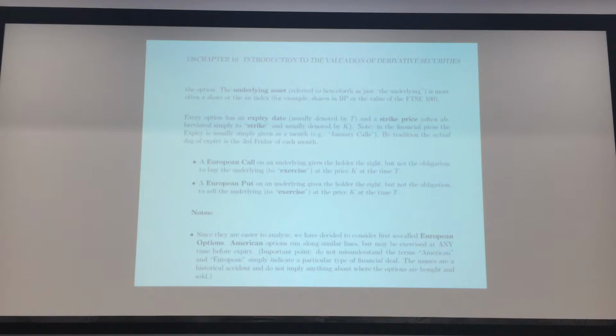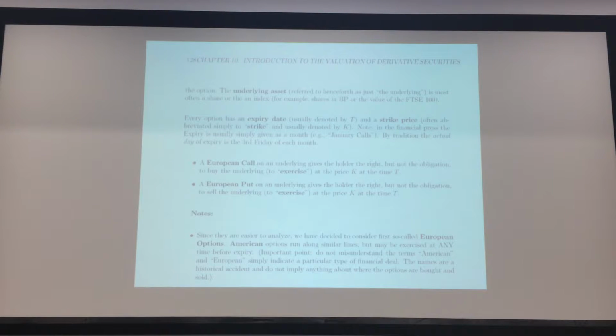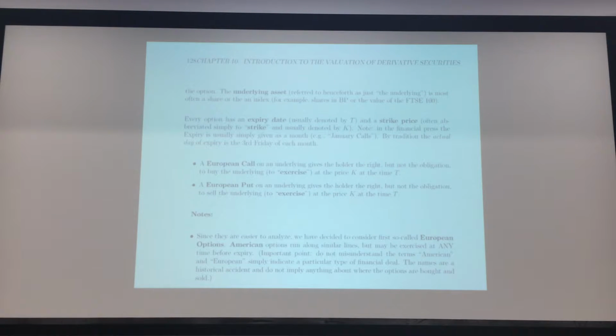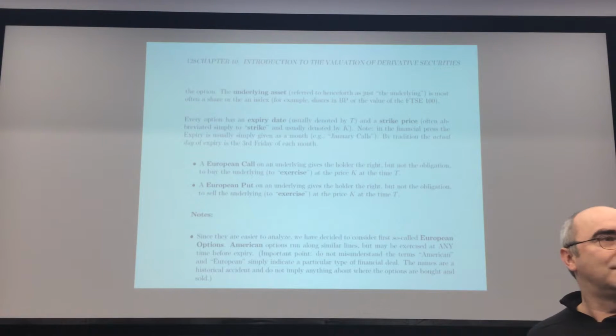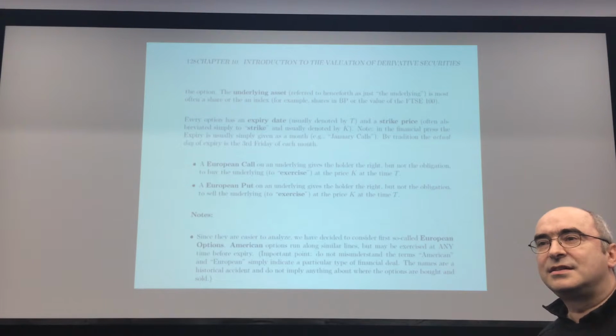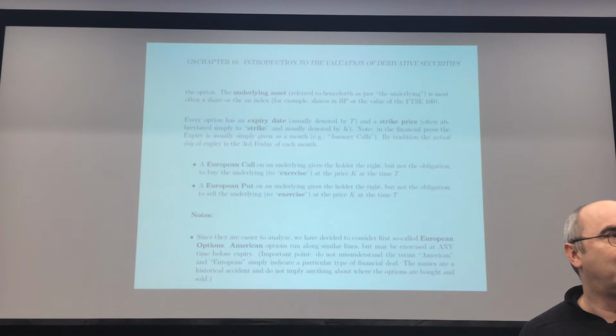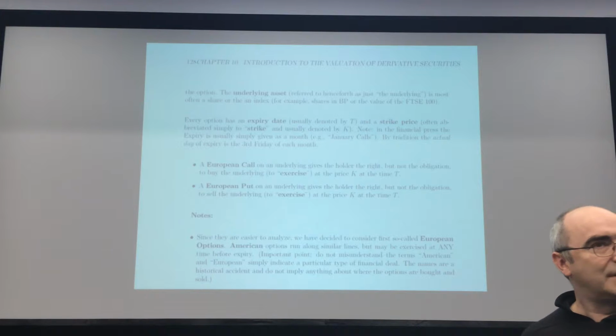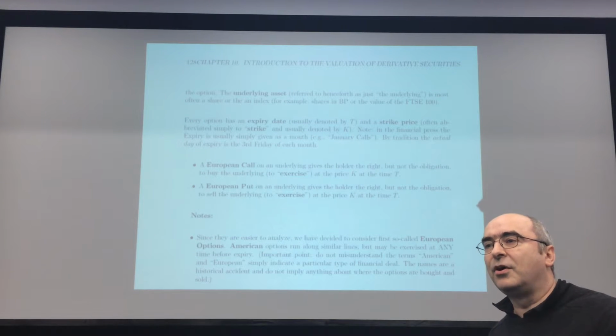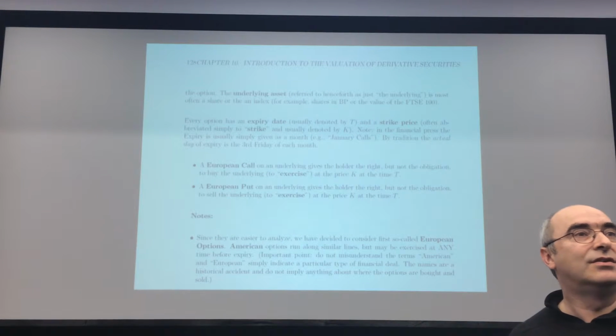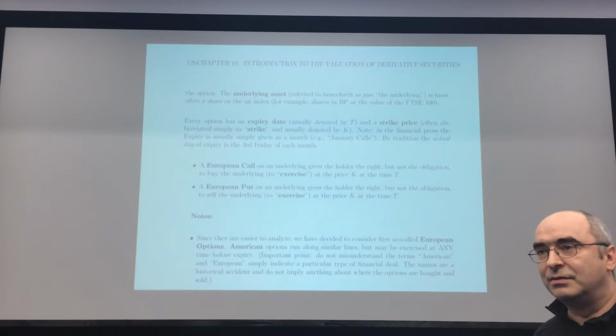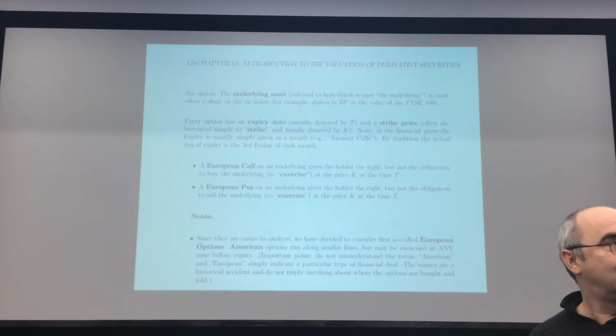So, if the car, however, goes up in value, let's say it's a Bentley or something like that, and say it's worth £10,000, okay, you're not going to come to me and ask me to buy that Bentley from you for £5,000, because you can sell it to the market for £10,000. So at that point, your put option expires worthless. You're not going to exercise it, but you don't have to. That's your right to do that.